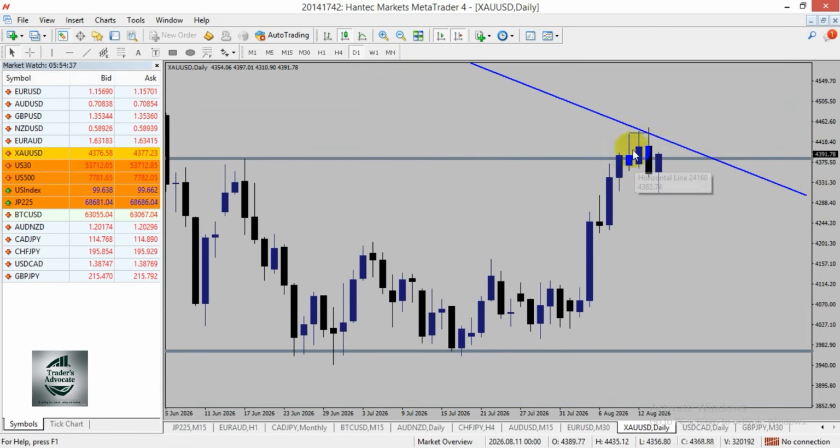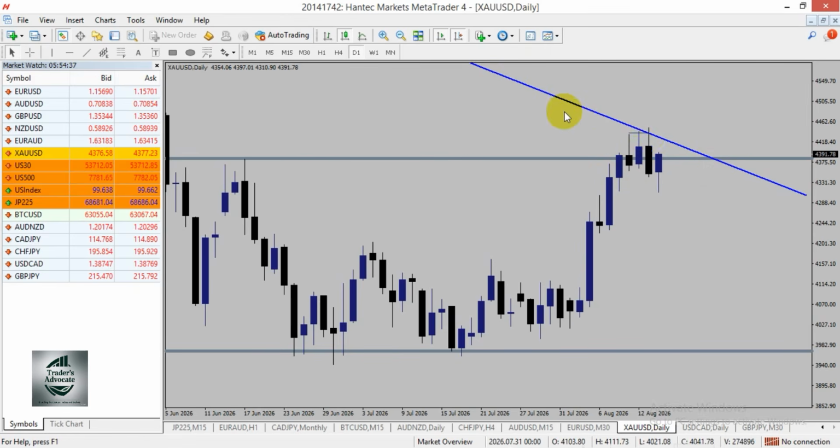I can see several struggles around this area. We tried breaking above here, we rejected, we tried again, we rejected. The next candle was a bearish engulfing candle, engulfing two days of trading. We are currently making one last attempt at this area. These are several rejections going on around this area, just telling us that price is respecting this resistance area. I might actually experience a decline all the way to the downside.